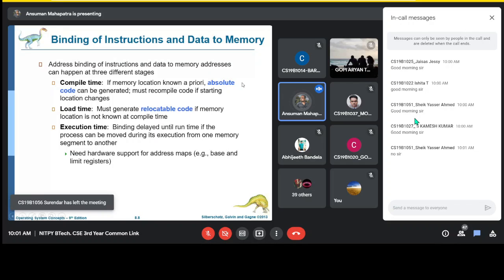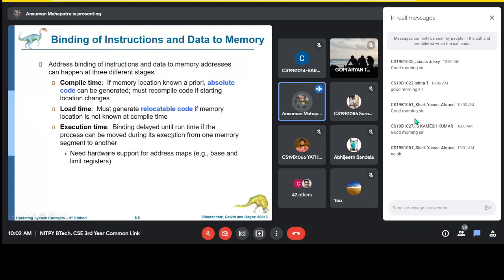Absolute addressing means the program will always map to that particular address whenever it is executed. But we never use that type of code. We use relocatable code, where the operating system can put the program anywhere in the main memory whenever you double click it, and can also change the address of the program during execution.